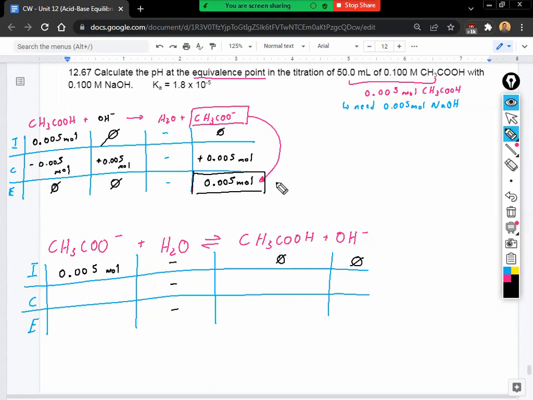And so from this equilibrium arises a new system. And so we have our new initial state, which is the same thing as this equilibrium state. Okay, it's going to react with water. And so obviously we're going to lose some of the acetate. We're going to gain acetic acid. We're going to gain the hydroxide. This is just a normal, easy ICE table. And then we got 0.005 minus x. We got plus x. And then we got x. Okay. And so now we can start plugging in the values.